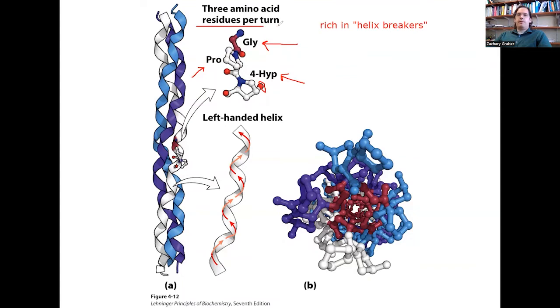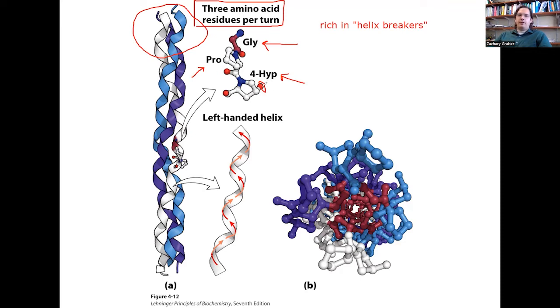So in this left-handed helix, we actually have a very tight helical structure. So rather than the 3.6 or almost 4 amino acids per turn in a normal alpha helix, we only have 3 amino acids per turn here within this helix. So it turns at a much sharper angle. It's also actually packed together with 2 other left-handed helices. So we have this bundle of 3 left-handed helices combined together. You can note that with our different colors here of those 3 different helices. So we get this very tight arrangement, and our glycine and proline are actually very helpful for allowing this tighter structure compared to our normal alpha helix.